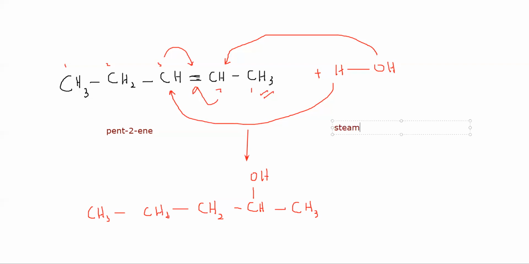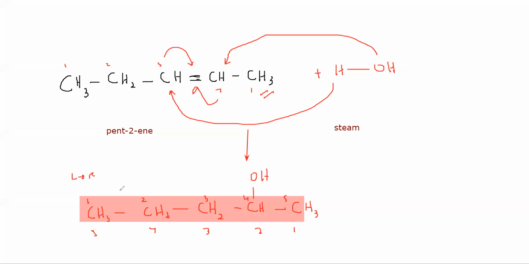Now, what is the name of this product? It will be an alcohol, that's for sure. But what is the name of this? So you have to select the longest carbon chain, only the carbon chain. So I select this as the longest chain of carbon. The numbering should start from the nearest OH. If I number from the left hand side, 1, 2, 3, 4, 5, from left to right, OH is with the fourth carbon. If it's from right to left, OH is with the second carbon. Which numbering should I follow, left to right or right to left?